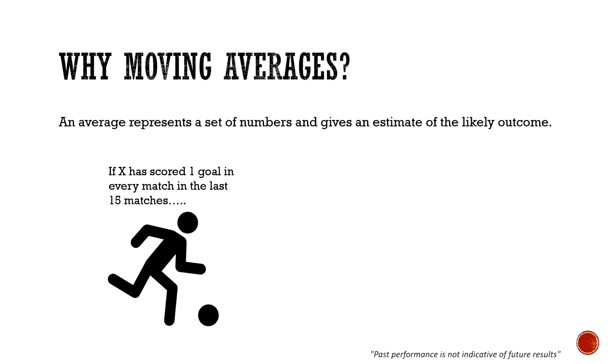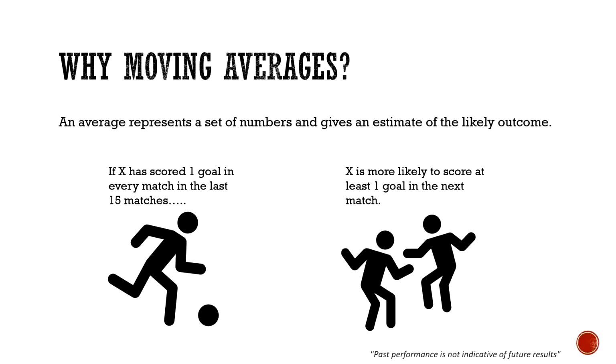So the most likely thing would be that, since he scored 1 goal in the last 15 matches, it's more likely that he would score at least 1 goal in the next match. Now, had this question been posed 15 matches before, when he had scored 0 goals in the previous 15 matches, then the assessment would have been that it doesn't look like he's going to score anything. So we were essentially using an average of what he's done. It's just 1 goal, that's why it comes to 1.